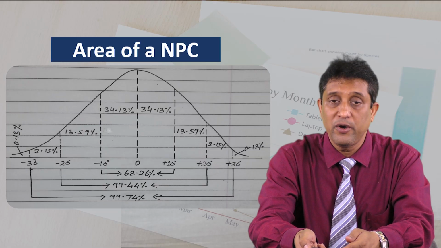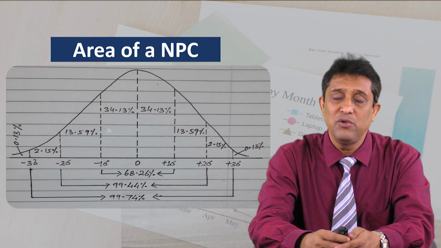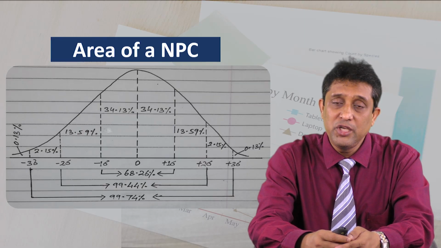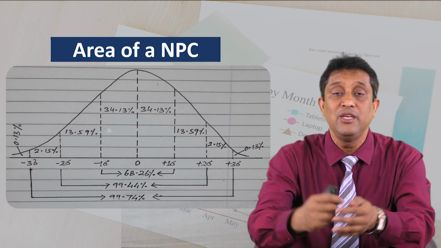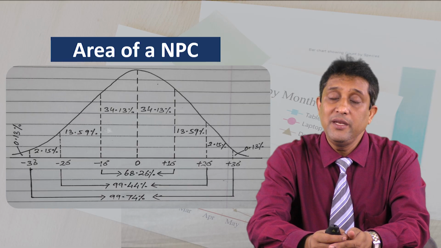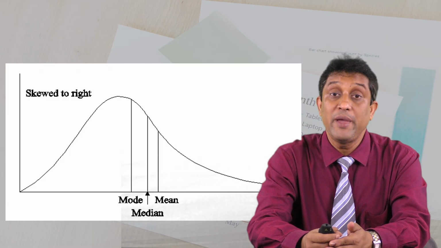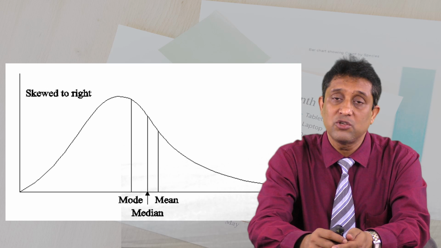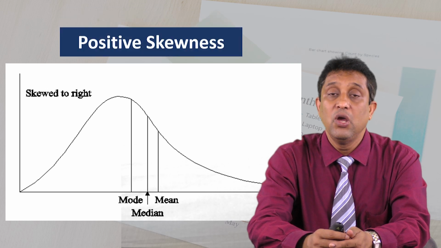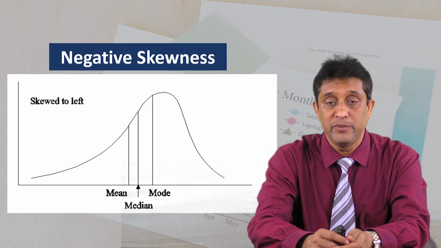So this is just for recapitulation. We have already studied, and many a time you will find that the distribution or the scores that you are getting are not exactly normal. So in many situations we get a distribution of scores which is skewed to some extent. It may be skewed at the positive side, that's called positive skewness, or it may be skewed at the negative side, that's called negative skewness.